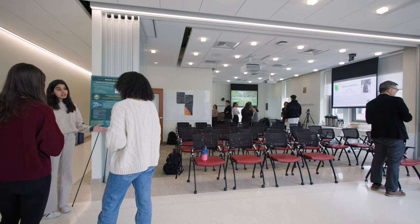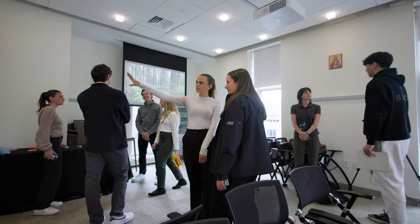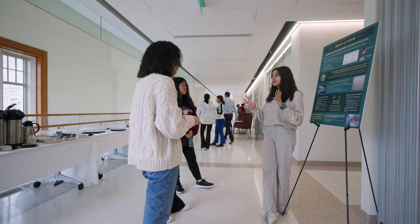Unlike most other schools that send a lot of faculty members to present their research, BC really tries to encourage their undergraduate and graduate students. This year, our cohort comprised students ranging from engineering to theology. To share what we learned at COP28, we will be opening up the walls to this room and converting the space into an exhibit to invite BC students to engage with COP28 delegates and faculty.